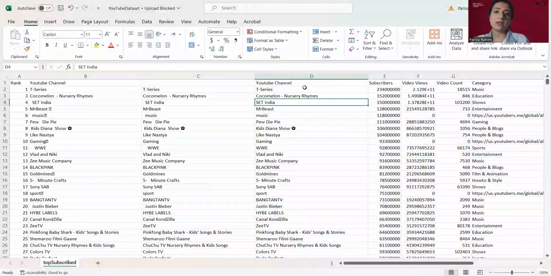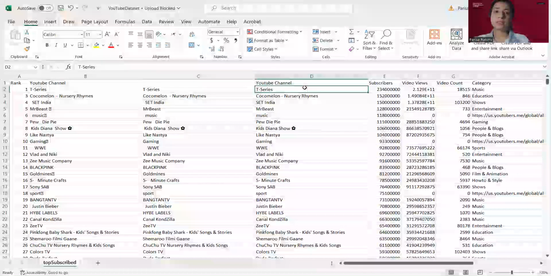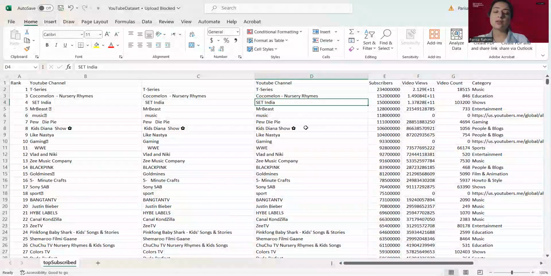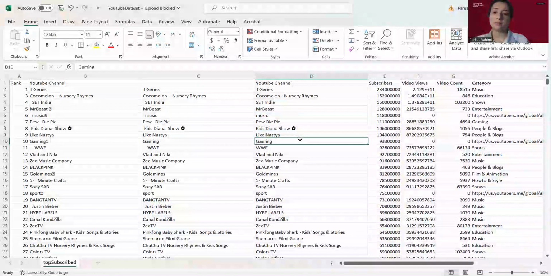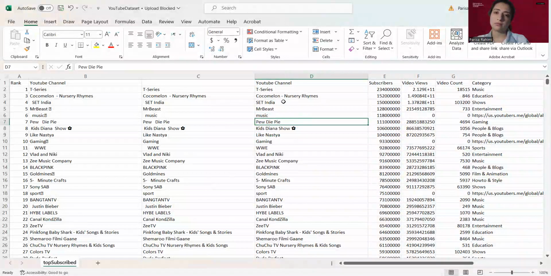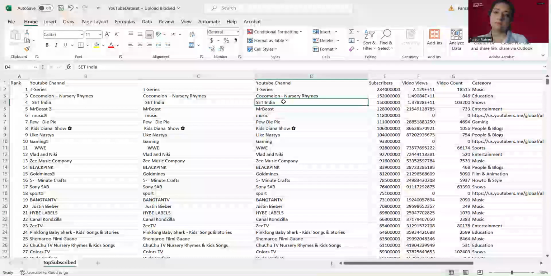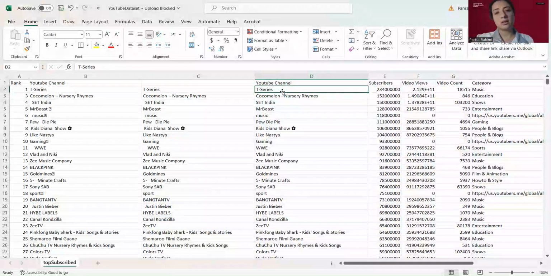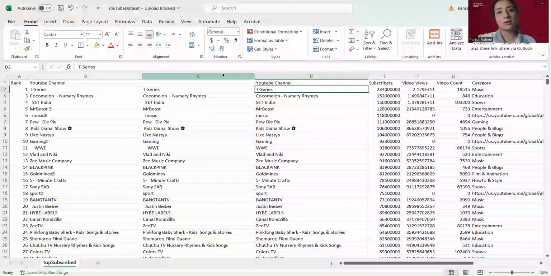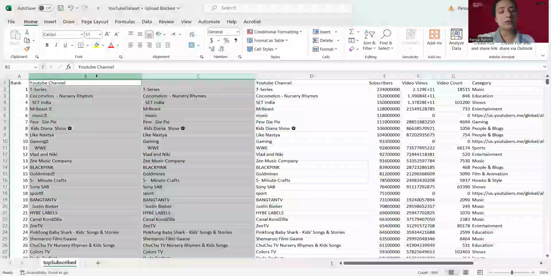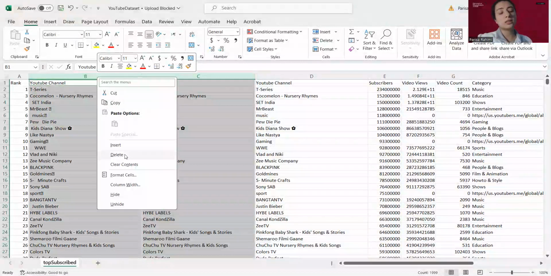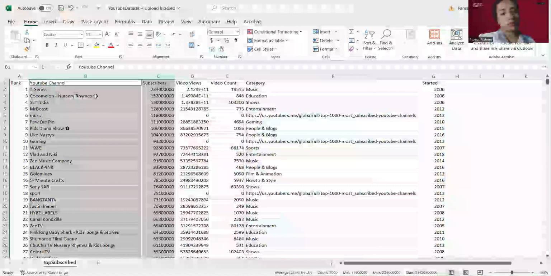Now all I have in column D are YouTube channel names, and there are no functions within the cells in column D. That's good. Now I can go ahead and select column C and column B and delete these columns.